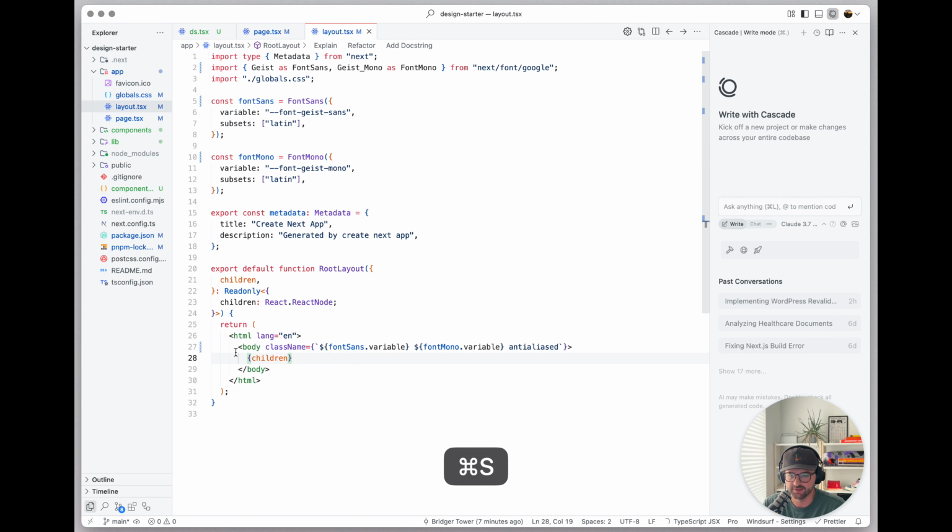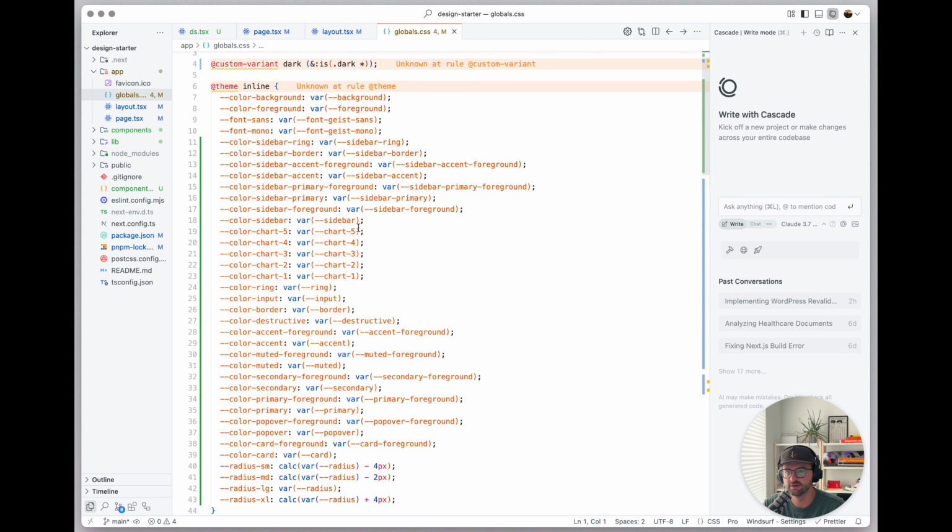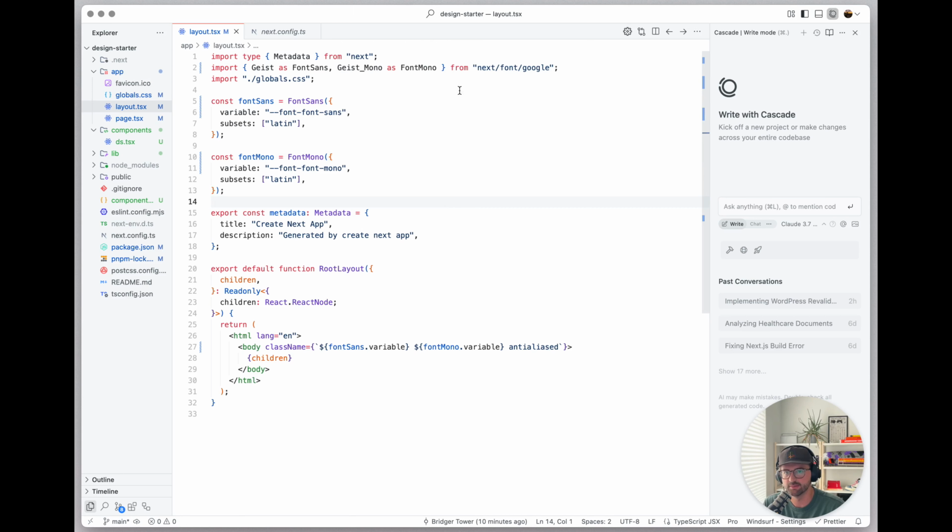And then we'll need to update our body to use the Font Sans and the Font Mono, right? And then the other thing is these variables, we're going to change to Font Sans and Font Mono so that it's not tracked to Geist. And then we'll need to update in our globals the font that's being used, which is right here, and then font mono. Nice. All right, so now that we set that up, it's as easy as switching out this one part with any other Google variable font, and then it will update everywhere.